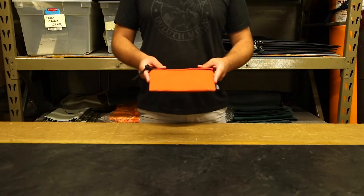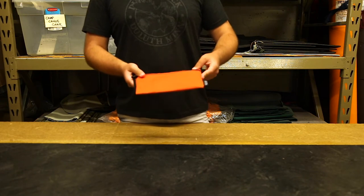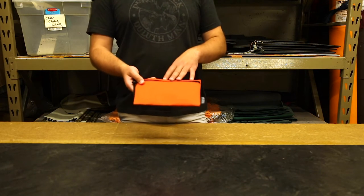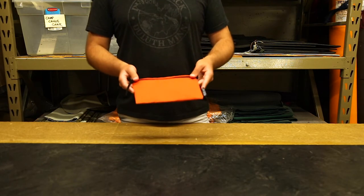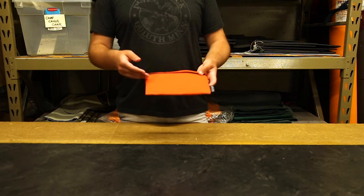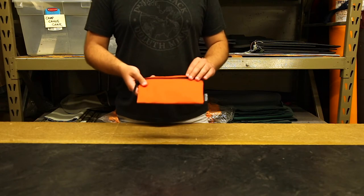This is the medium size and this is perfect for markers, electronics, and some larger equipment. You can keep all your checkbook stuff organized in here. It is a great versatile size because when you get a bigger size you can still fit small things in here, so if you have enough space for it, it doesn't hurt to go up to the medium size right away.